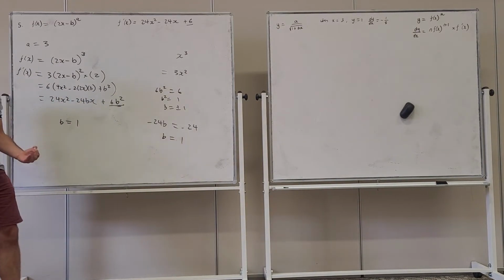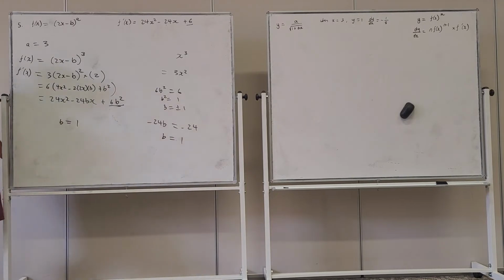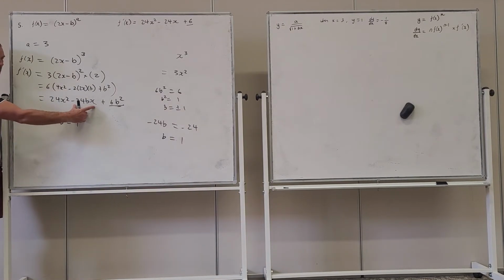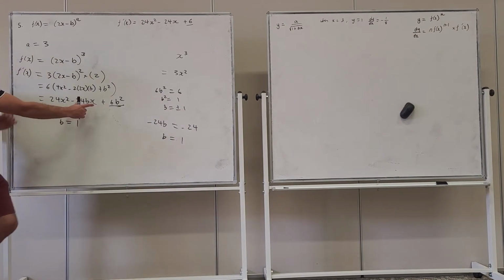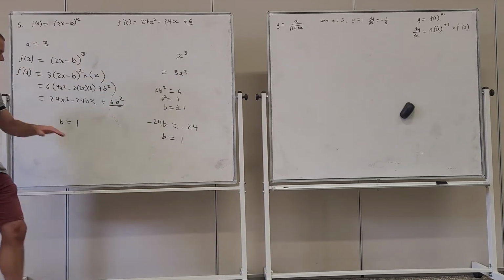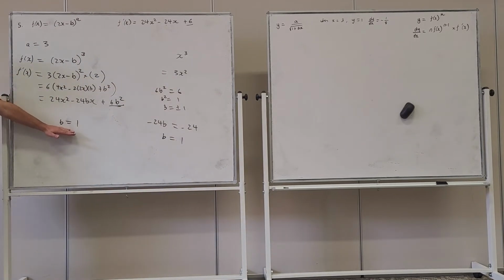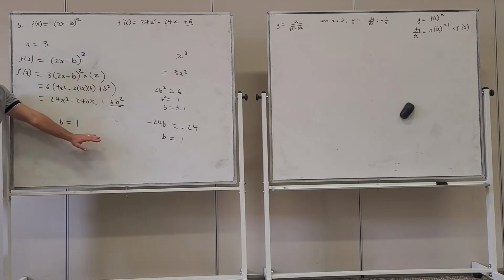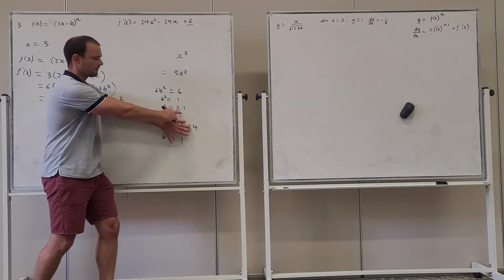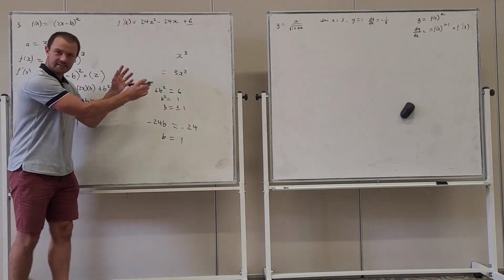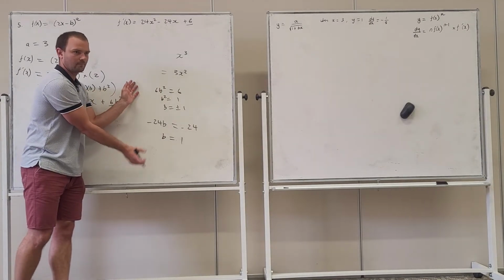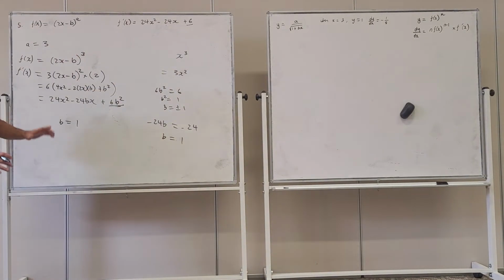It can't equal negative 1, because if it equals negative 1, then this part becomes plus 24x, which is not what we have up here. So b has to equal 1. That's our solution. So be careful for that. Don't just process this and say, yes, I've got the answer. The answer needs to satisfy it at every point. So that's where we went through to check. Any questions about that one?